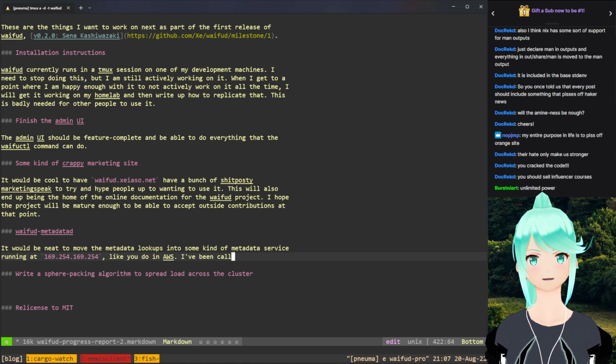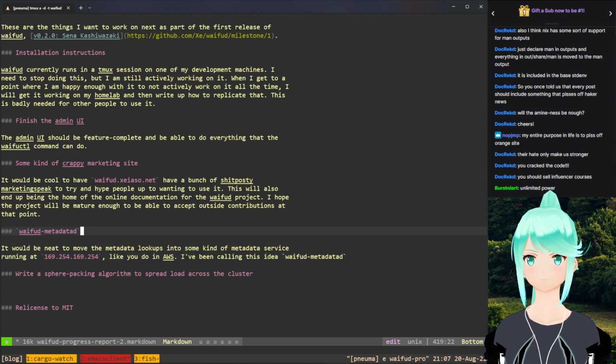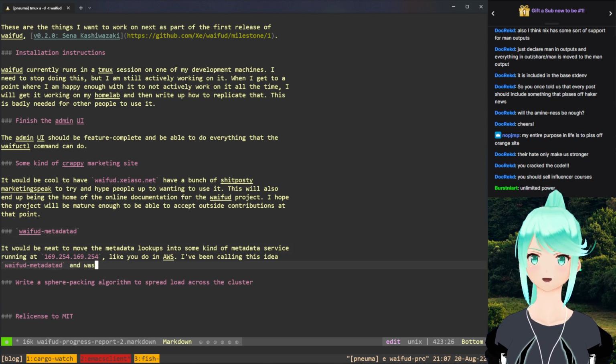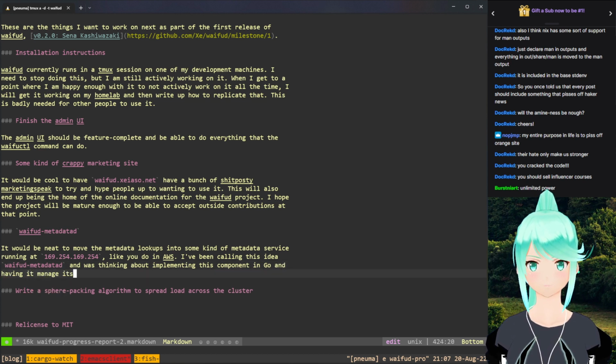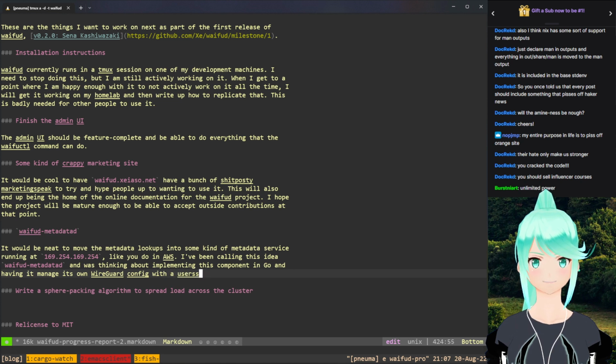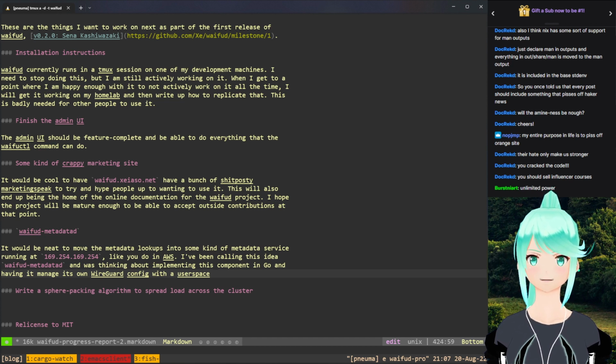I've been calling this idea Waifud-metadata D. And was thinking about implementing this component in Go and having it manage its own WireGuard config with a user space. Then having it manage its own WireGuard config.